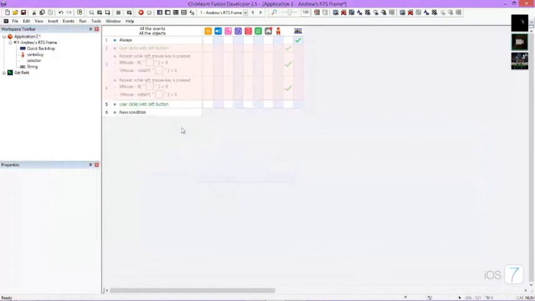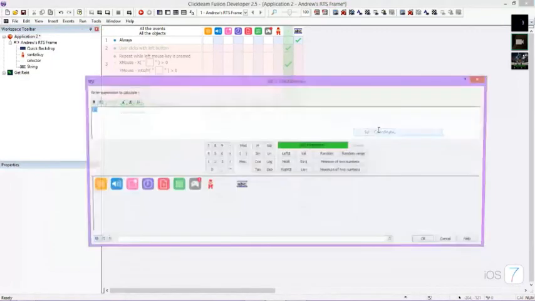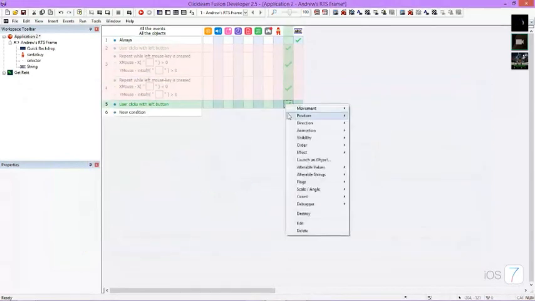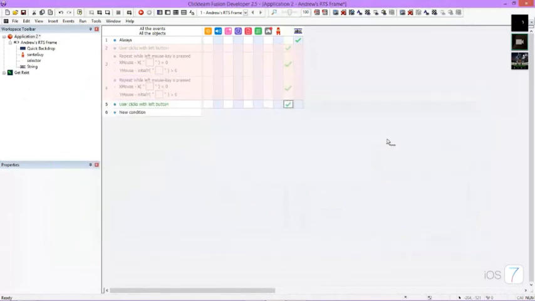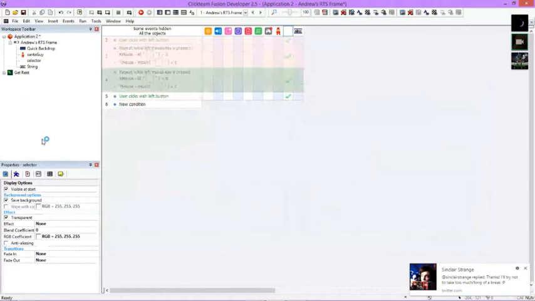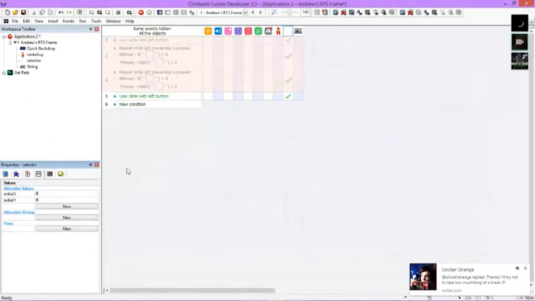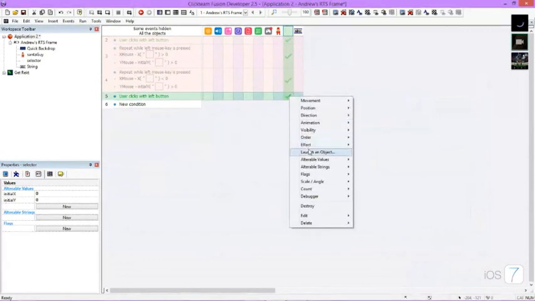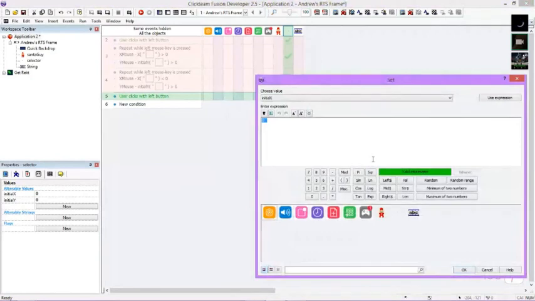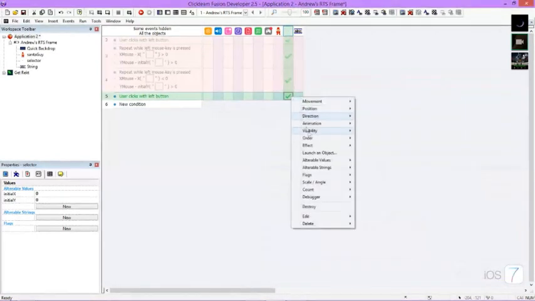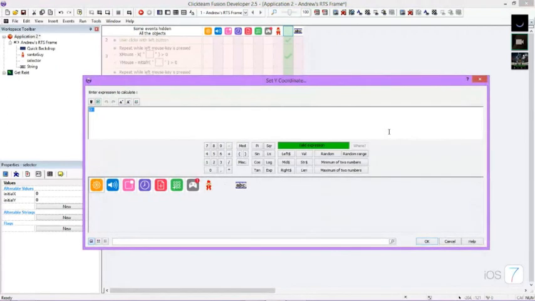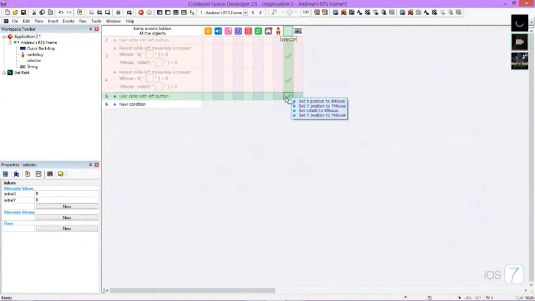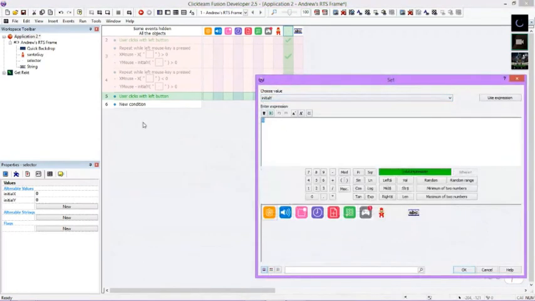And so when the user clicks, then we're going to set the X position to X mouse. And then we're going to set the Y position to Y mouse. Okay, but then we need to store some data. So earlier I created 2 variables inside the object. So this instance of this object has declared initial X and initial Y as variables. And I'm going to store that same data in the variables. So we're going to put X mouse for initial X. And then for initial Y, we're going to say Y mouse. Oh, and we totally did that wrong. So we remove that. Set initial Y to Y mouse.